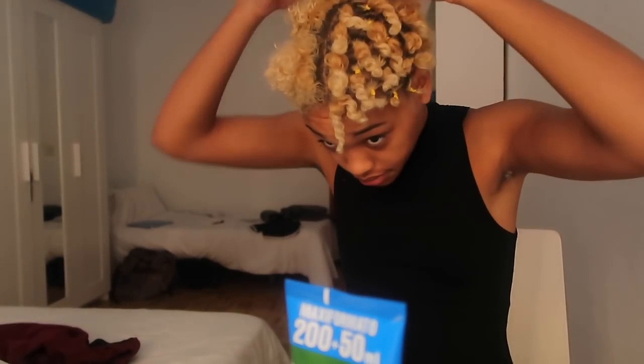Okay, so I've gotten to the back and I can no longer see. I don't have another mirror or whatever to figure it out, so I'm just gonna use my fingers to do it. So I finally have it all done. It took me forever, 2 hours if I'm not mistaken, but that's just because I really couldn't see the back of my head and I just wanted to make sure I was doing it perfect.